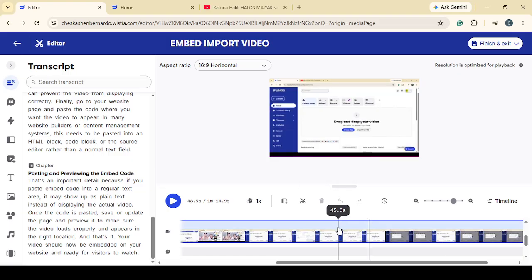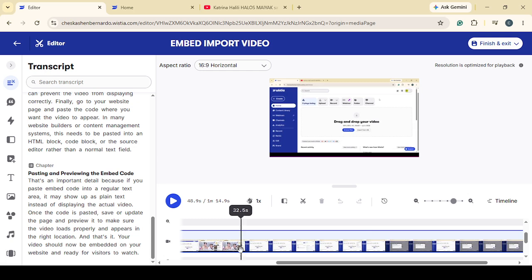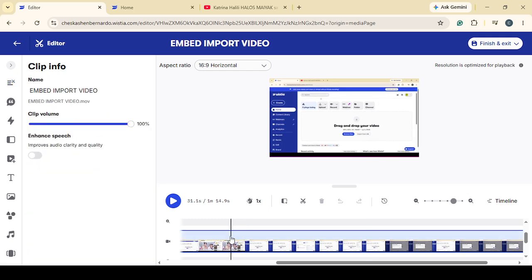You've opened your video, clicked edit, trimmed and cut the footage, added text or captions, and saved the final version, all without needing any extra software. This is a simple and effective way to polish your videos quickly using tools you already have.